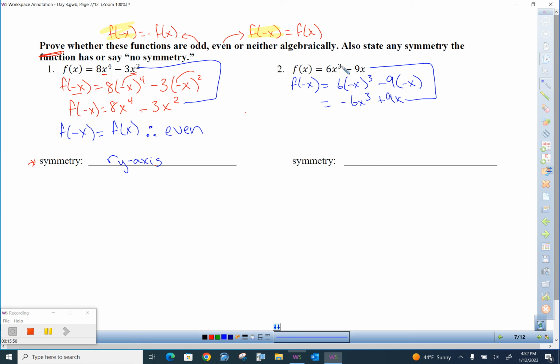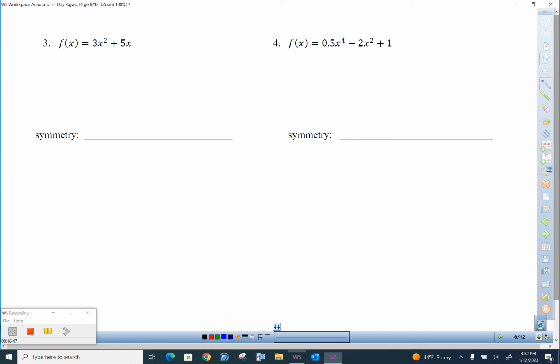Okay, so we started with 6x squared. This says negative, so it's looking opposite or odd. And then the second one started out negative and went to positive, so both terms are exactly opposite, so this one is odd. We'll write it as negative f of x, that's what this one was: not the same as f of x, but it was the opposite, so that negative goes in front. Therefore, odd. And we just talked about all odds have some symmetry, 180 degrees around the origin. Okay. If you ever forget those symmetries, like which one goes with which, you can always graph them. Look at your graph and see which type of symmetry shows up.